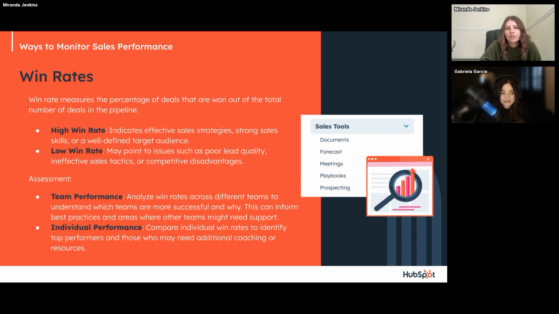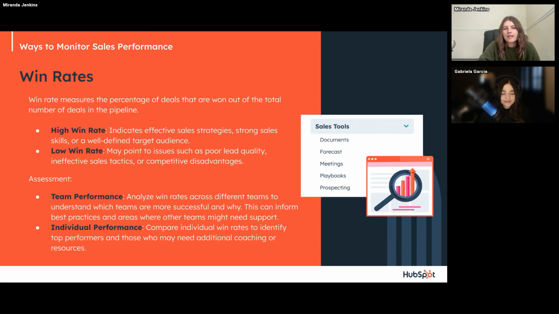Another indicator to look at is win rates, which is the percentage of deals that are won out of the total number of deals you have in the pipeline. Again, a high win rate indicates you're doing something right. A low win rate might point to poor lead quality or ineffective sales tactics.